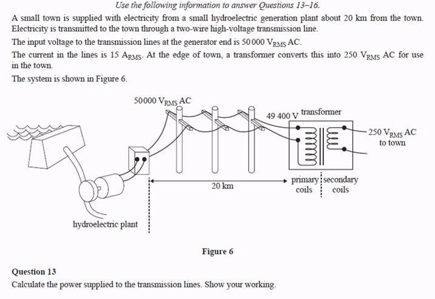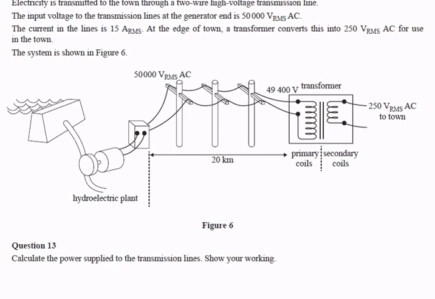Right, here we've got a setup where there's a hydroelectric plant. It generates electricity, which is transferred along the lines through a transformer to the town. Into the transmission lines is 50,000 volts RMS AC, and the power lines have some resistance and they use some of that voltage up. So there's only 49,400 left over when you get to the transformers.